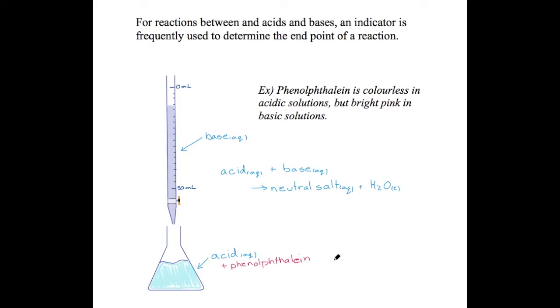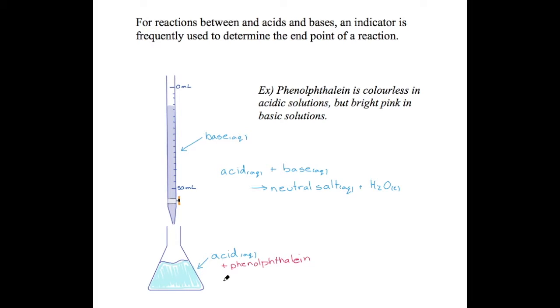Phenolphthalein, as you know, when it's in an acid solution, has a colorless appearance, but when it's in a basic solution, it has a very bright pink color to it, very distinctive. So here's where it's very useful for an acid-base titration. Let's say that you have an acid in your flask here with just a few drops of phenolphthalein. These indicators tend to be quite powerful. You only need 1 or 2 drops in order to work for the titration.